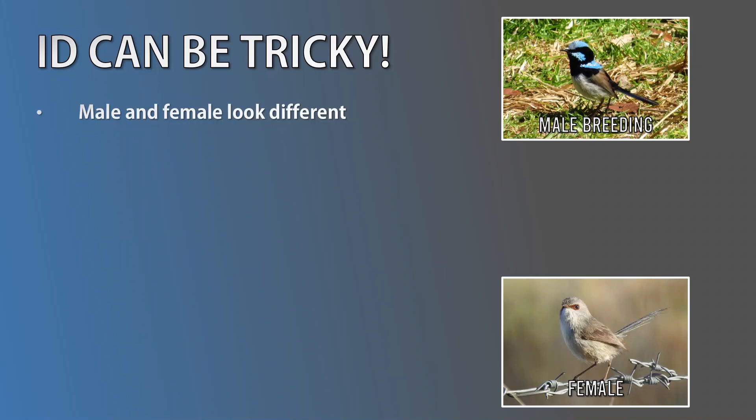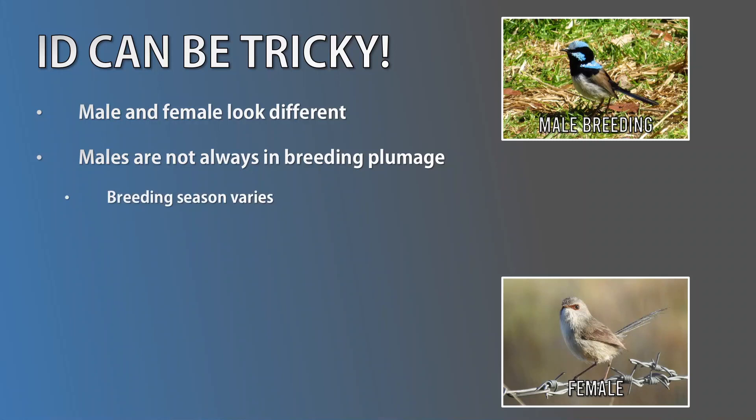Females, on the other hand, are usually brown, white or grey. This makes it easier for them to hide from predators, particularly while nesting. Males are not always in breeding plumage — performing a molt into breeding plumage requires energy and maintenance. In addition, standing out runs the risk of being easily picked off by predators. Male fairy wrens are typically in breeding plumage between four to eight weeks per season. A smaller percentage of older males are able to maintain breeding plumage throughout the year. Because of this, you may hear some people refer to fairy wren breeding plumage as bright plumage. You can use whatever term you feel comfortable with.